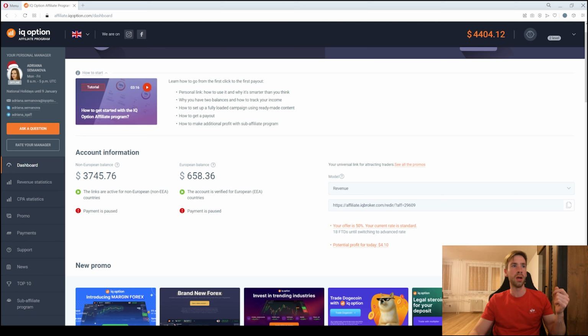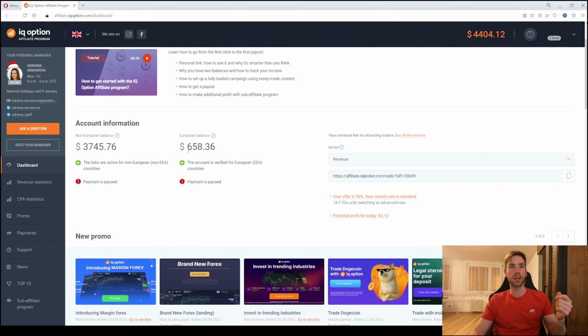To refer clients from the EU, you need your website or your source of traffic approved by IQ Option, because there are some risk warnings that you need to have in place in the EU. So the European balance is only used when your website is approved by IQ Option.